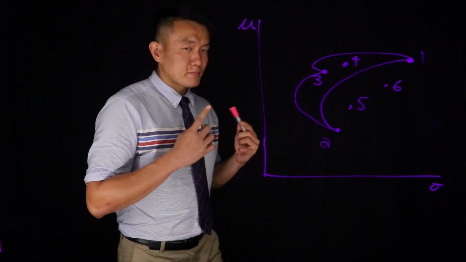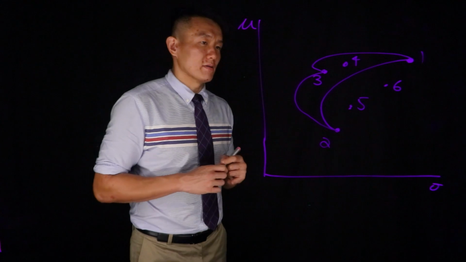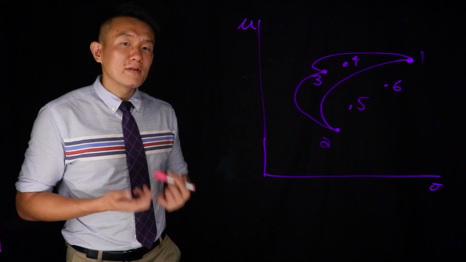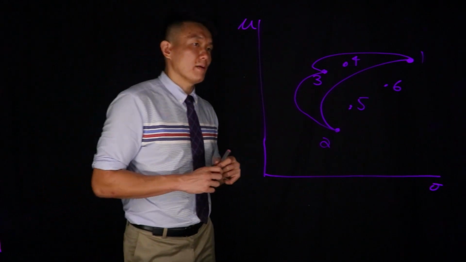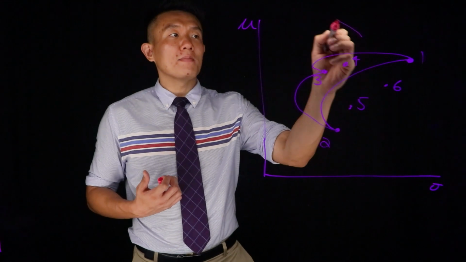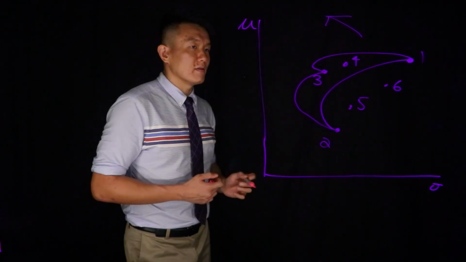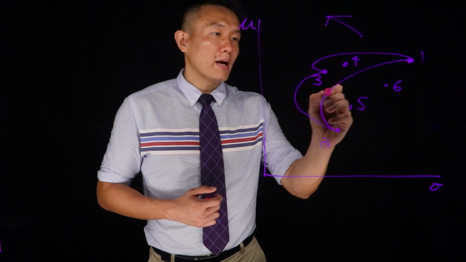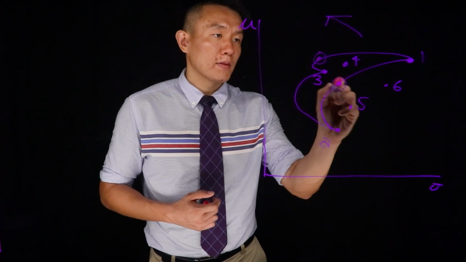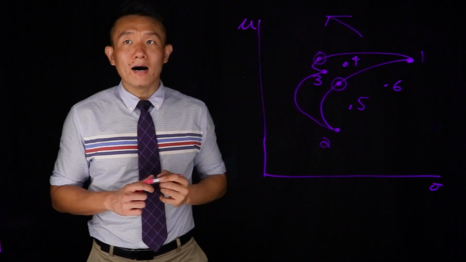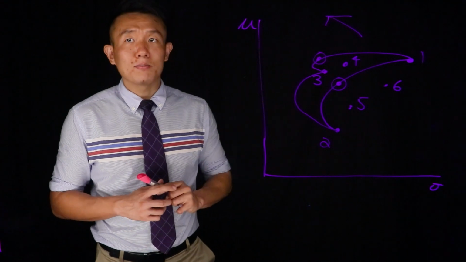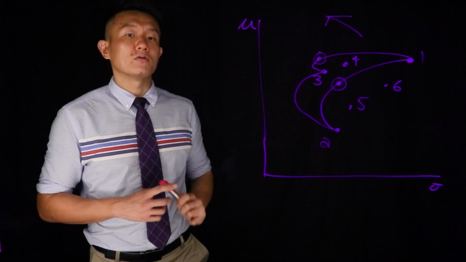So what you can see in this picture is that there are some portfolios that we definitely don't want to invest in, right? Because if we're just saying that people are risk averse, so that I want higher mean and lower standard deviation, if I compare this portfolio with, say, this one, well, this one has a higher mean and a lower standard deviation, which means that if this is an option, I would never want to choose this one, right?